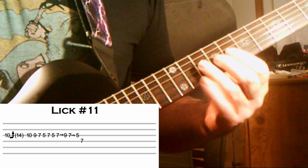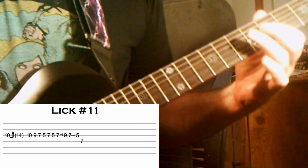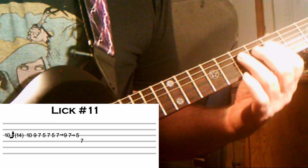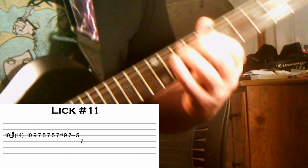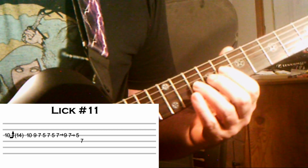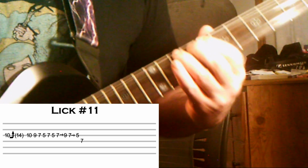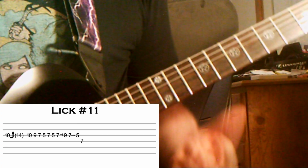And then 10, 9, 7, 5, 7, 5 again, and then 7 slide to 9, and then 7 slide to 5, and then end on the 7th fret of the D string. So in context here. Let me see if I can slow it down a little bit. And that's lick 11.